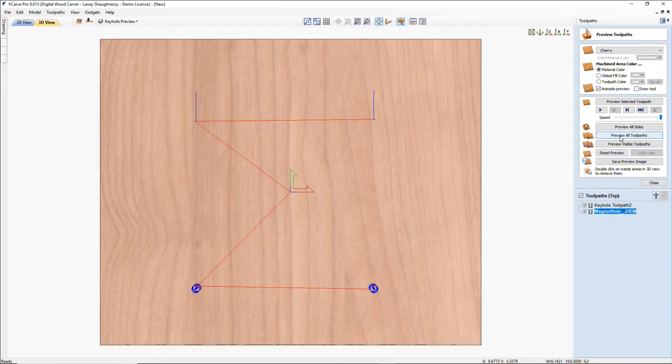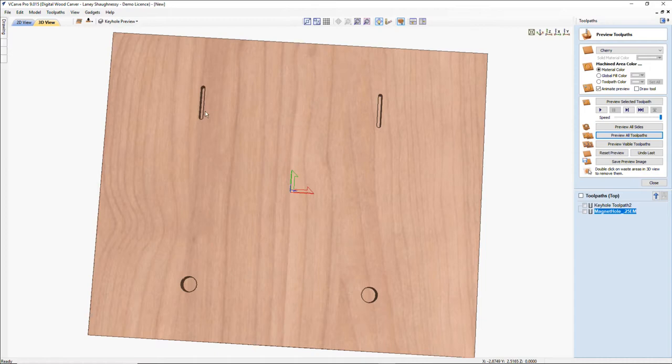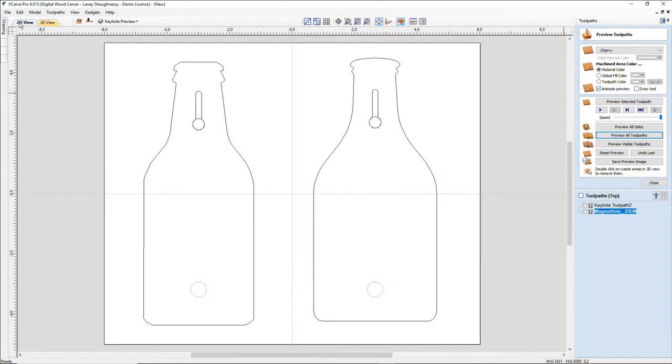Now, when you're previewing a tool path, the keyhole slot will not show you the round entry hole. It's only going to show you basically a little slot, which is going to be the diameter, or the width, should I say, of whatever diameter dummy bit that you used. But that looks fine to me.